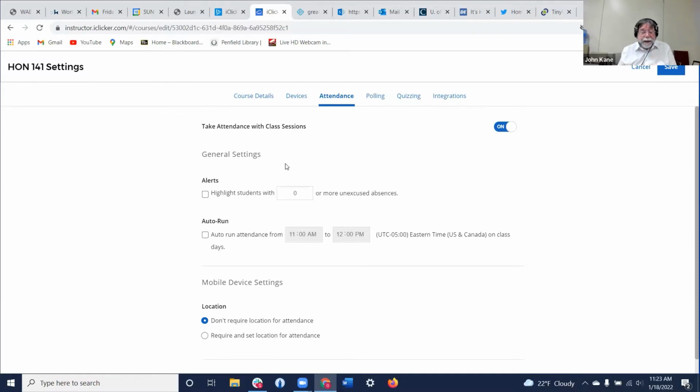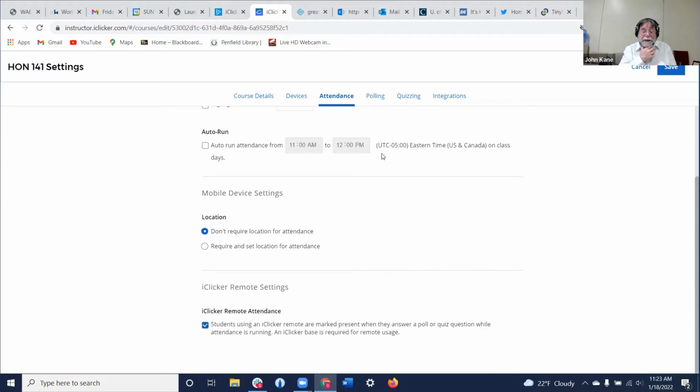The next thing, and this has moved from beta to what looks like actual real-time attendance, is you can require and set location for attendance. So that does some geolocation-based attendance. And to be honest, I haven't tried this. I'd be a little hesitant about it simply because if they log in and they're connected to the campus Wi-Fi, I'm not sure where the point of attendance would be set.